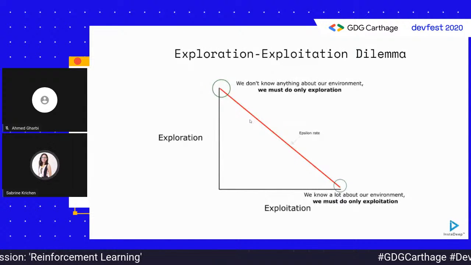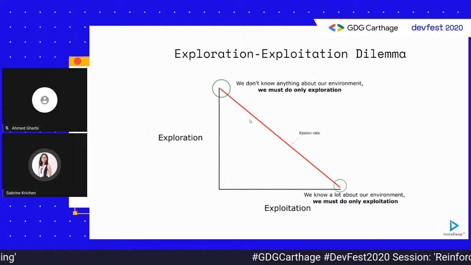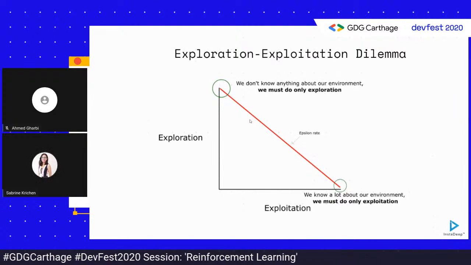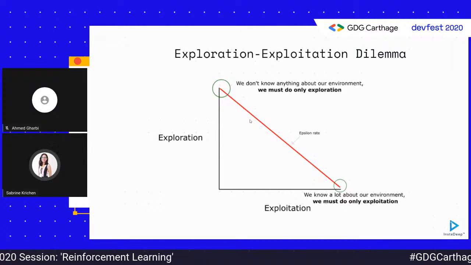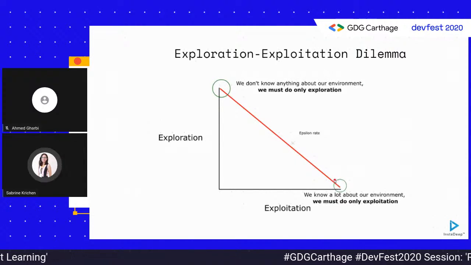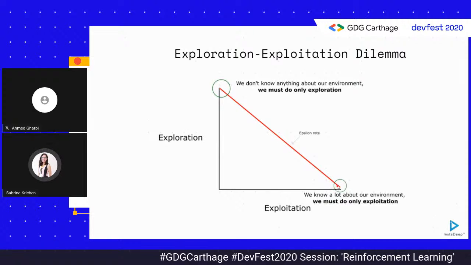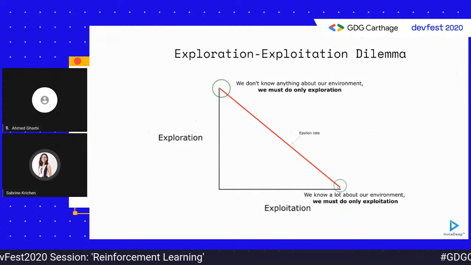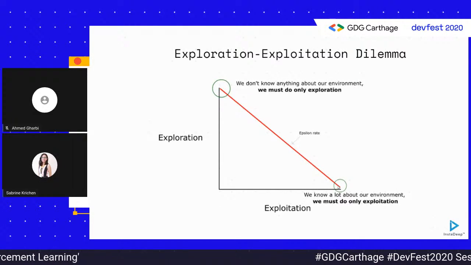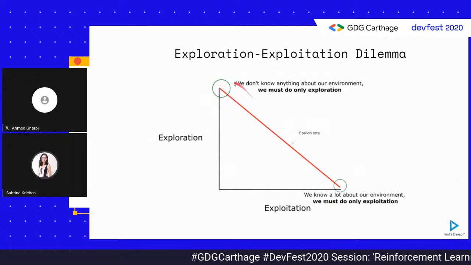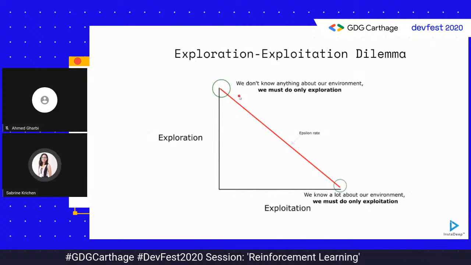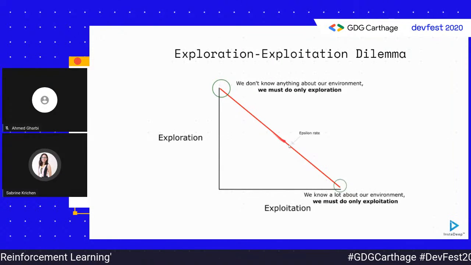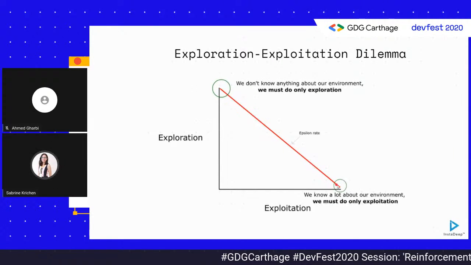So as we see here, at the beginning, the epsilon rate must be really high, but at the end of the training, it should decrease, and then at the end, it should reach a very small value. So he will do only exploitation, and he will only get the information based on the Q value. And at the beginning, we generally put this value to 1, so he will only choose random actions. Then we will decrease this epsilon rate until reaching a really small value.